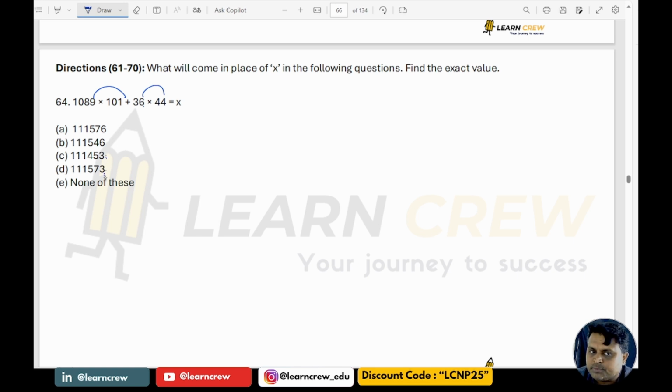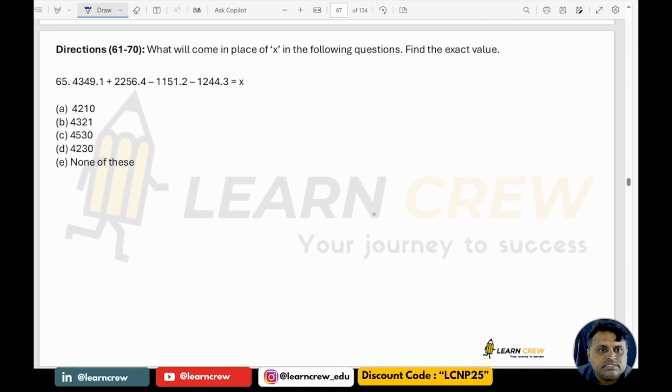Any of these two options. Here digital sum is 0. Here also digital sum is 0. Total digital sum is 0 for these two options. Which one? So 3 plus 4, 7, 7 plus 5, 12, 12 plus 3, 15, 15 plus 3, 18. So here the digital sum is 9, that is 0. So the answer is option D. The digital sum and the last digit.